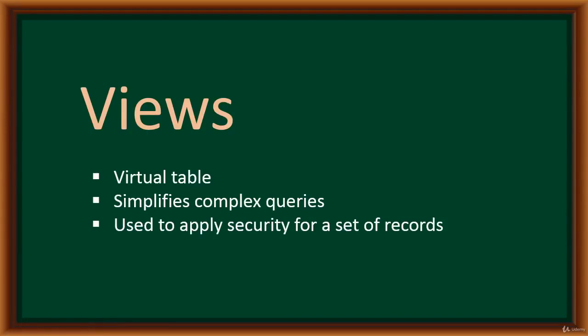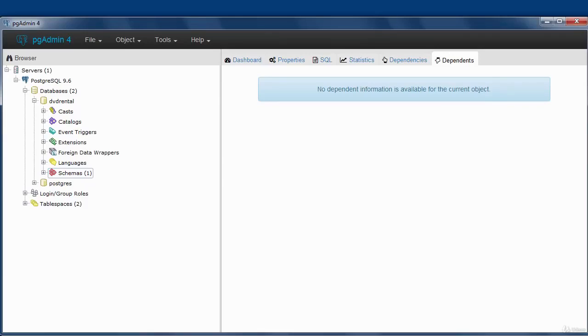So views basically are treated just like a table, so you can execute or run queries on a view just as you would on a table. You can use views to hide information or protect certain parts of a table from others to see. So you can create views from a table.